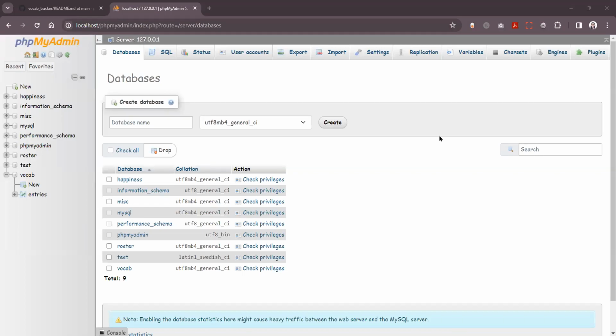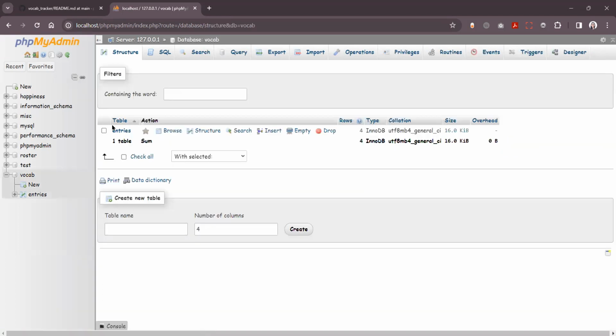Okay, so I'll be explaining how this application works. First of all, you must ensure that you have created the database in your MySQL server. I do it through the phpMyAdmin dashboard, and I've created a database called vocabulary, or vocab. Within this database, I've created a table called entries. For this application, there will only be one database and one table in it. And of course, I granted the permissions to a given username and password.